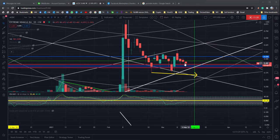Sorry, 43 was the open. And 43 is kind of in between. Well, that's that 200,000. So the 200,000 at 43, and then another 200,000 at 42, basically hanging out just under the wicks here. So it could be that we come back down and we test there, unless a big player comes in and starts pushing that 45-cent level as base and accumulation, and then moves the price back up.